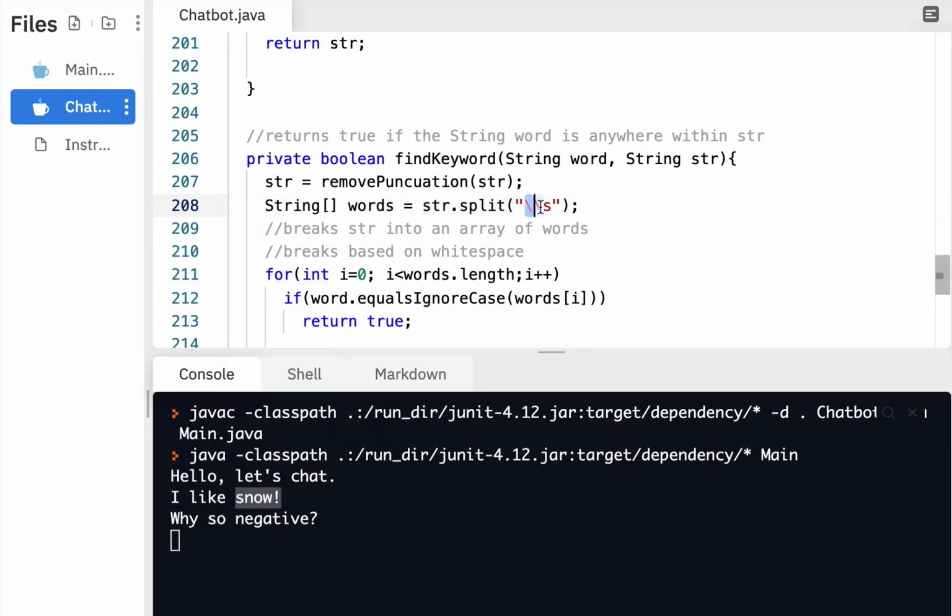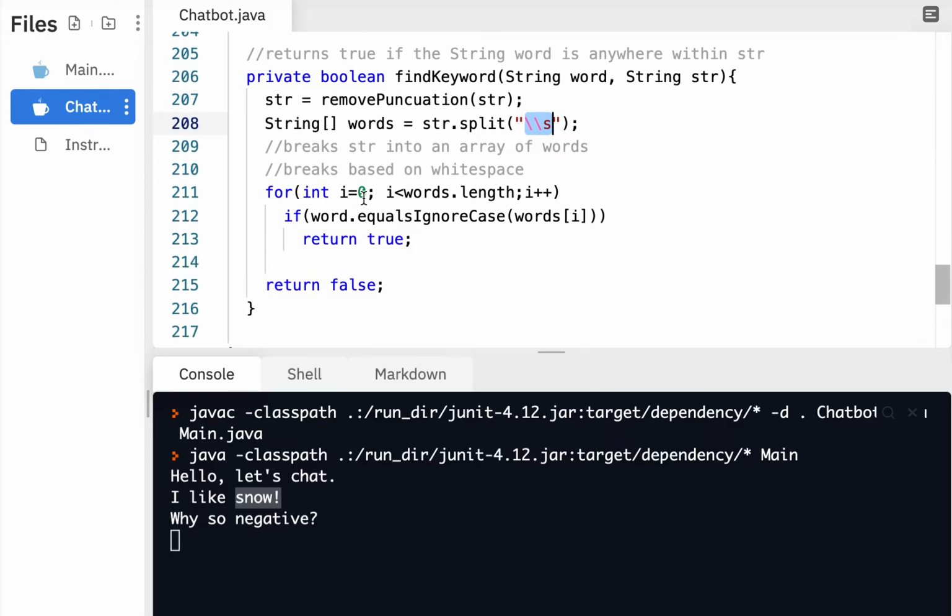This is what's called an escape sequence. Look for any white space, and it will fill up the words array with every individual word from str. Again, it breaks based on white space. That's not something I expected you to know or understand, well, maybe understand at this point, but be expected to use. Maybe you looked it up and got as far as, I know how to call split, I just don't know what to put right here. Understandable.